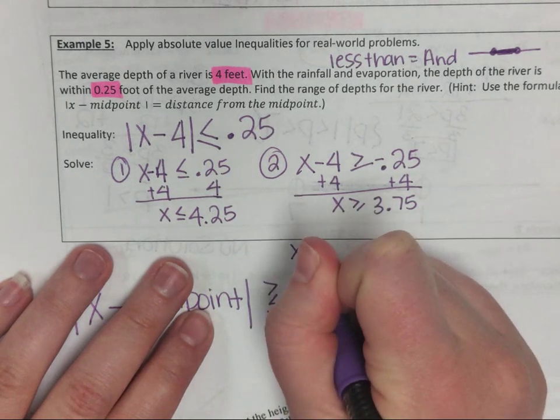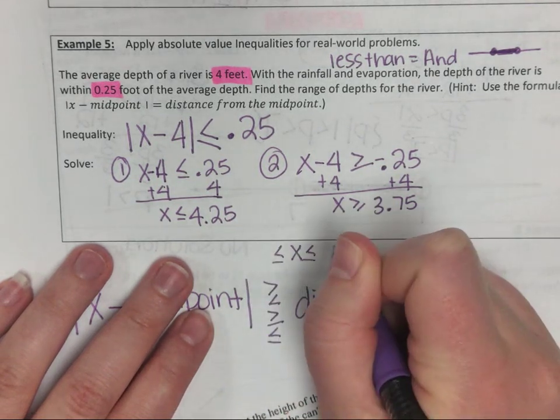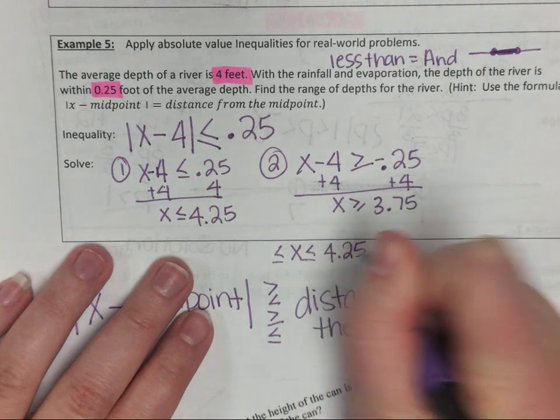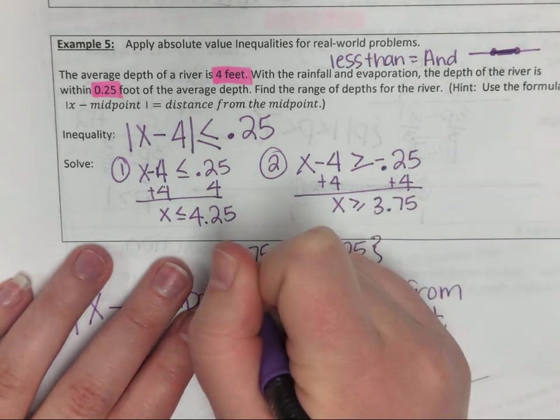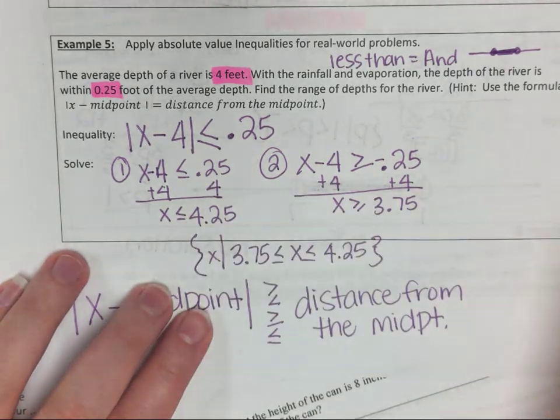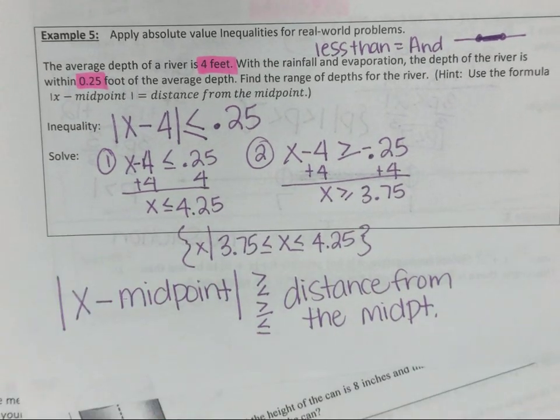Since it is an and, the x can go in the middle, and it would be 3.75 less than or equal to x less than or equal to 4.25. And then if we graphed this, our 2 points would be what? Good. Would they be open or closed? Closed. And will we shade outwards or inwards? Inwards. In the middle, because we would want those middle values.